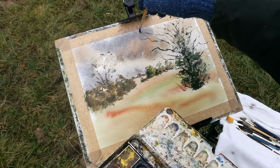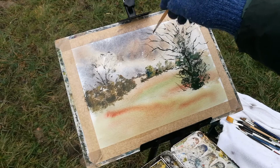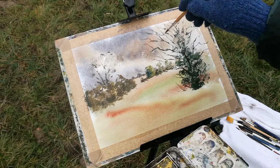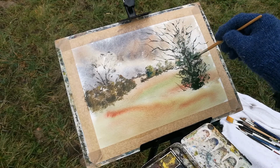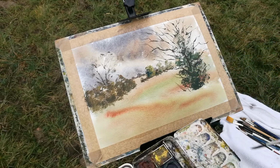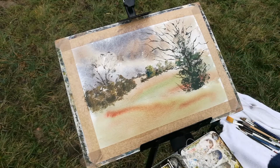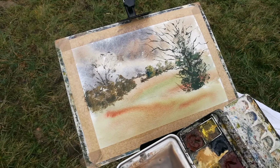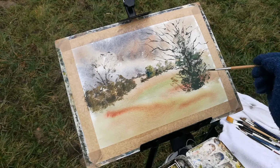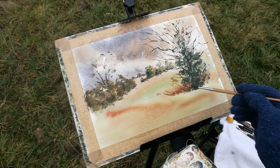Can you see now the benefit of having that lovely... And I'm not going to put in every branch, but it's nice to put in a selection, so that you've got a bit of strength to that. That's good. Now I'm going in with burnt sienna to give it a bit of warmth. Clean the brush again. There we go. A little bit of burnt sienna now, just to give it a bit of warmth in this lower area. There's lots of spiky things going on, but it's lovely and warm. Nice warm colour along that base there.